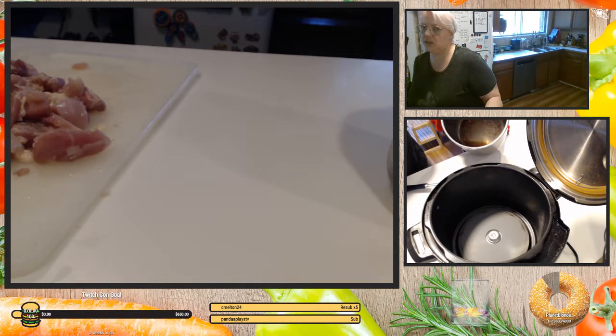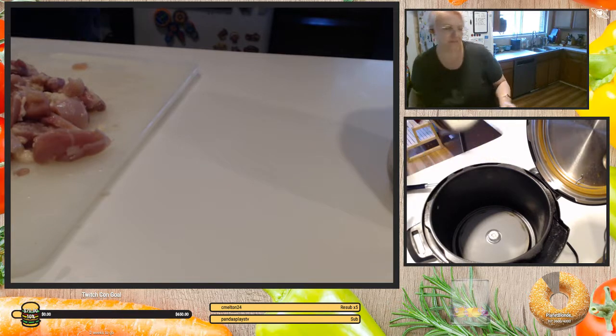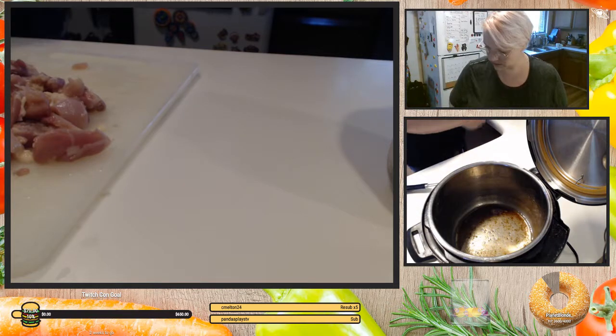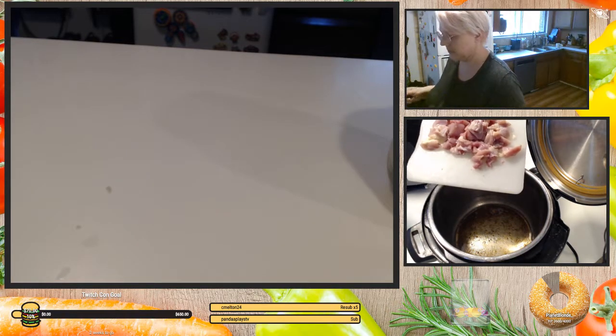That would make this dish really, really greasy if we left all of that in there. So adjust this to your level of desired fat. I'm going to take all but about a tablespoon out of this dish. I've left it all in before, and it's a bit much. I have a cup over here on my counter specifically for bacon drippings, because I use them in other things, like when I make my eggs or in other meals. But if you want to throw them away, that's all up to you. Or freeze it for later.